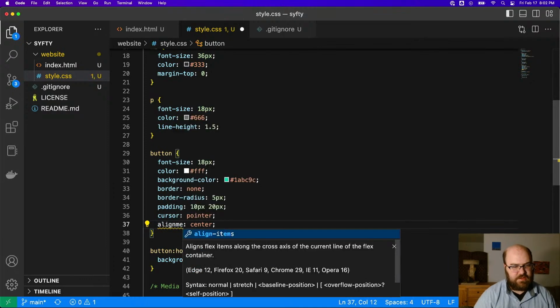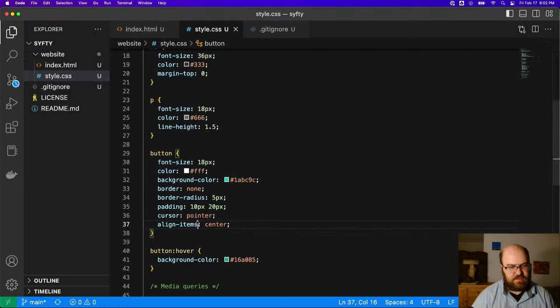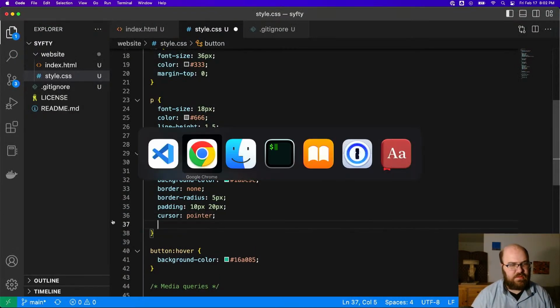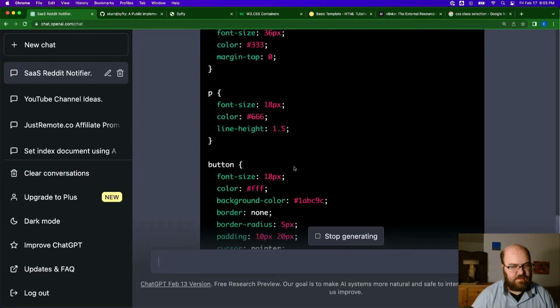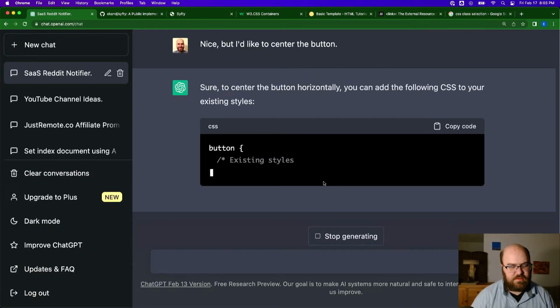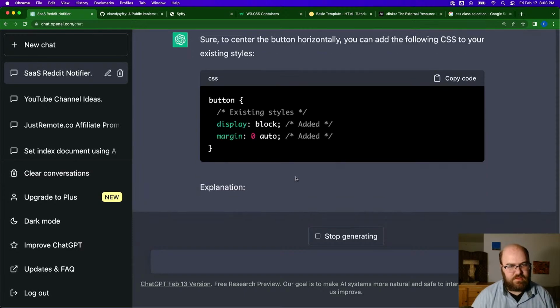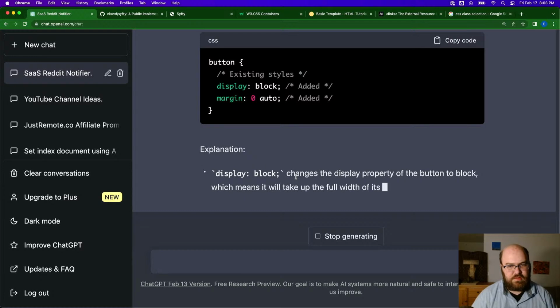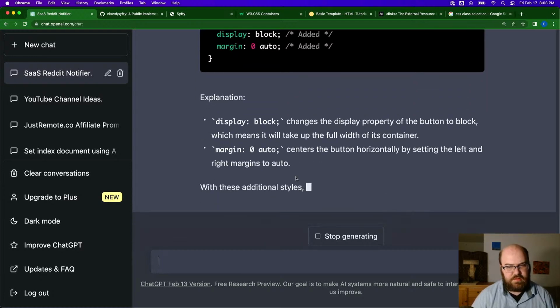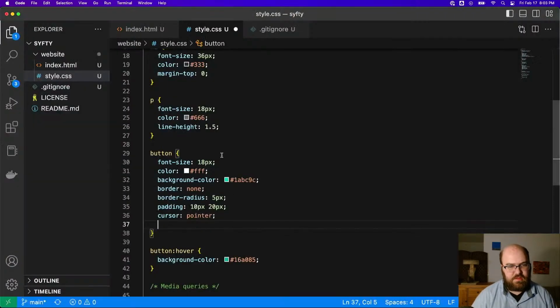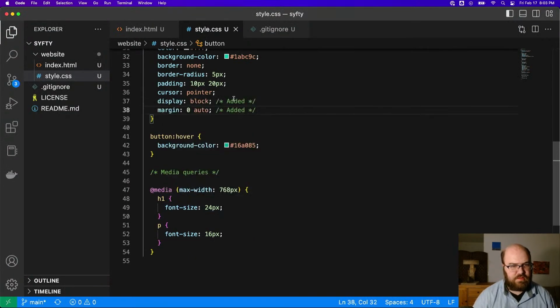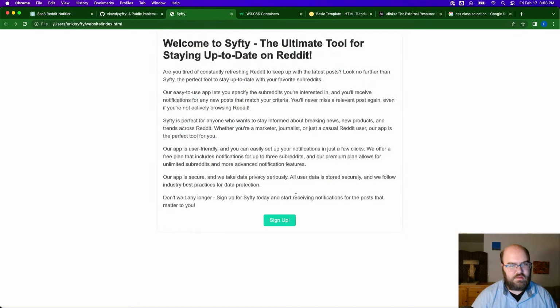How about alignment? Align items. Doesn't help. But I'd like to center the button. Huh. It works.